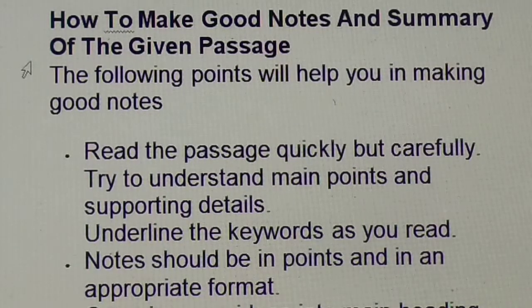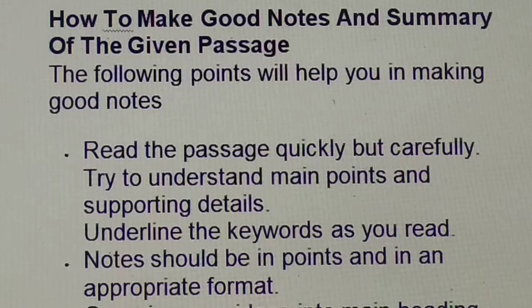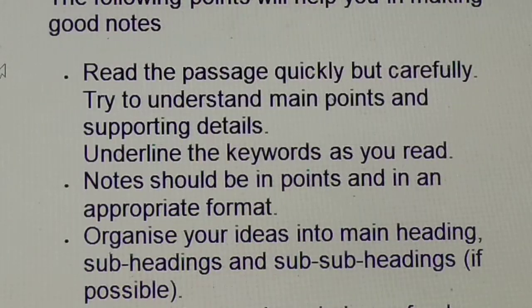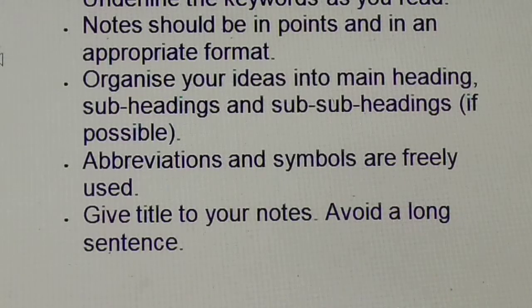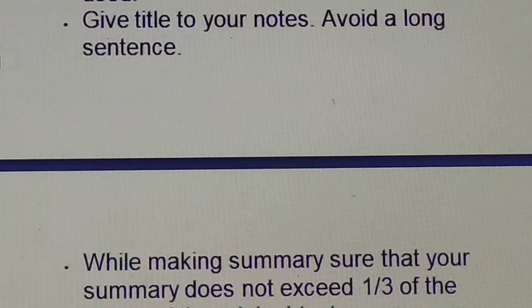How to make good notes and summary. The following points will help you in making good notes. Read the passage quickly but carefully. You have to try to understand main points and supporting details. Underline keywords as you read. Very important, children: notes should be in points and in an appropriate format. This is very important. Organize your ideas into main heading, subheadings and sub-subheadings if possible. Abbreviations and symbols are freely used. Give a title to your notes. Avoid long sentences. Yes, they should be avoided.